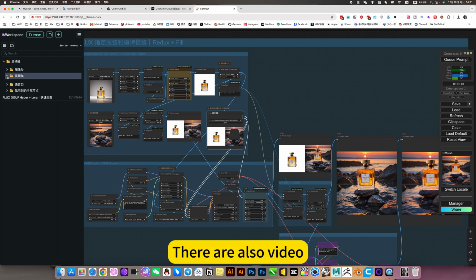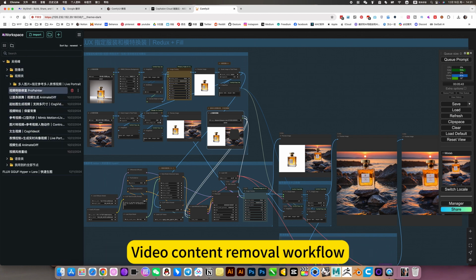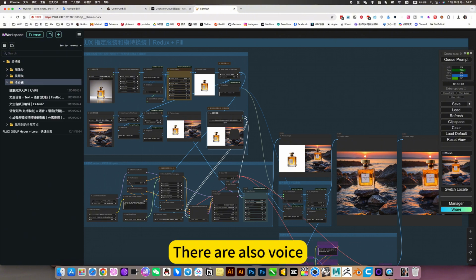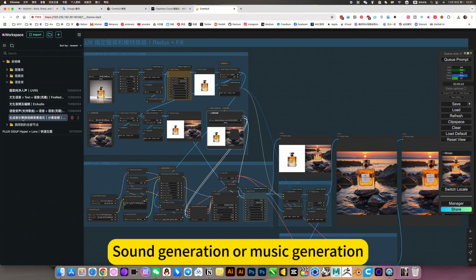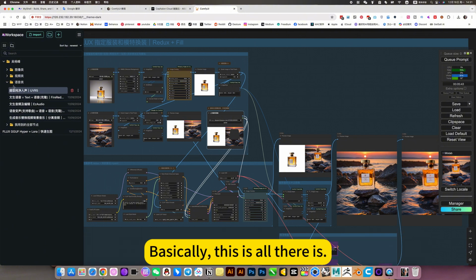There are also video generation and video processing, video content removal workflows. There are also voice, sound generation or music generation, workflows for voice generation or audio editing and voice cloning. Basically, this is all there is.